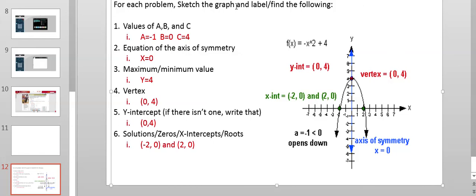You're doing this in your spiral on a clean piece of paper, and make sure you write it nice and neatly. I want it to look like this a little bit, nice and neat and organized. If your stuff is all smushed together, or if I can't read your graph, I'm not going to grade it. So you need to make sure that you're writing very legibly so that you can read and understand what you're reading. Like I said, if you have questions, just let me know.